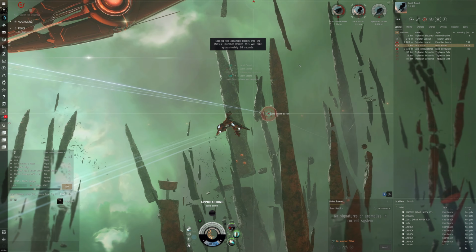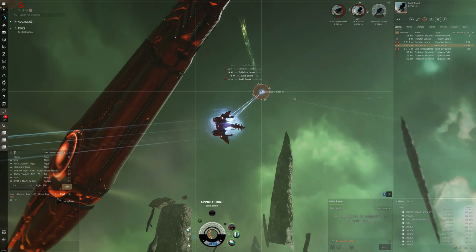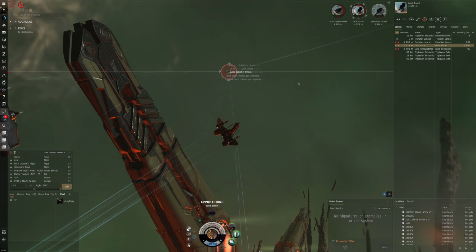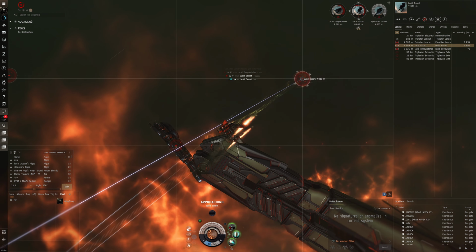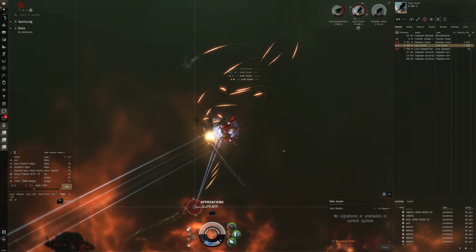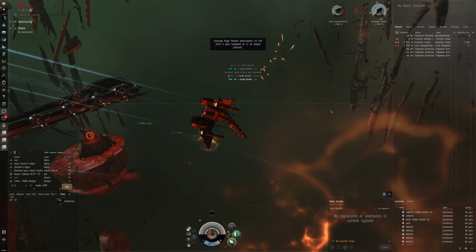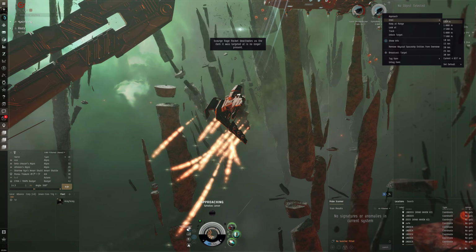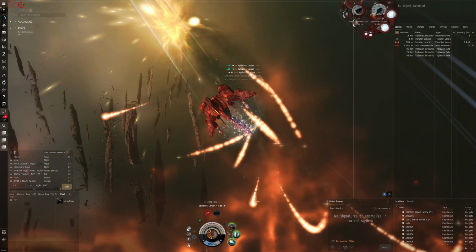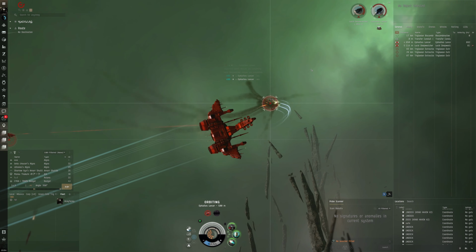Approach this guy. Lucid Escort, where are you going? Where are you going, Lucid Escort? Let's wreck his face with the Scourge Rage Rockets. You can't run from me, Lucid Escort and Ephialtis over here. I'm gonna go down super fast. Hey, where do you think you're going? I'm gonna catch up with you.